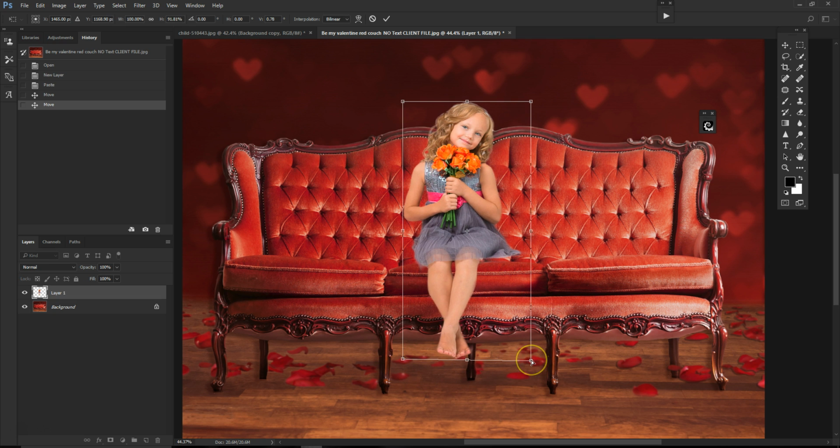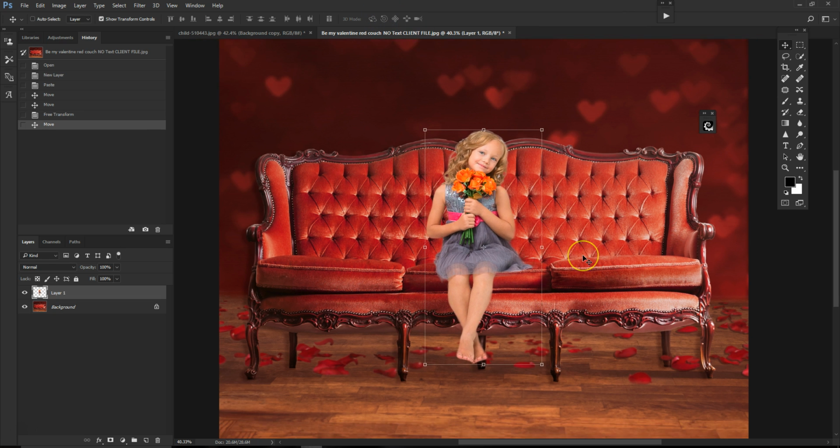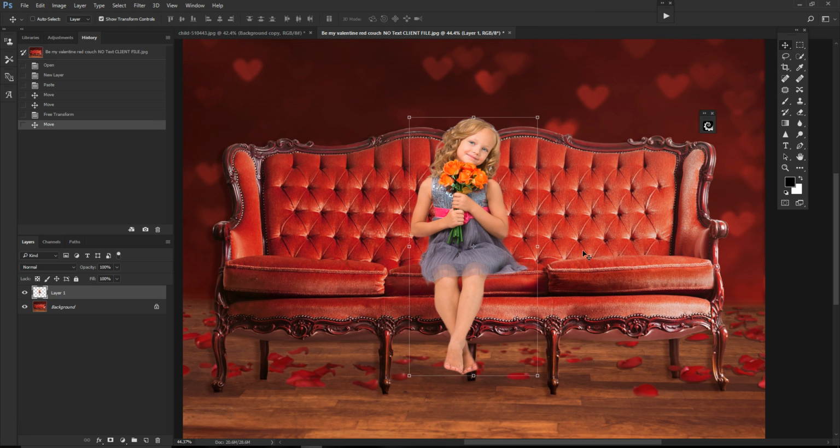Hold on to that Control key though. Control and Shift need to be held down the entire time you're doing this with your mouse. Then once you're off the corners, let go of those two keys. You can click OK, and her perspective has changed. That can help you get something to look a little bit better when you're trying to put them in the situation.